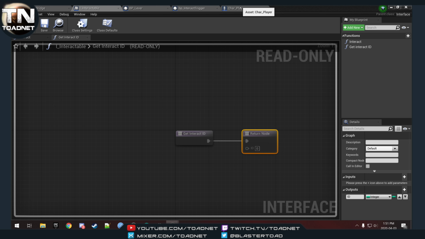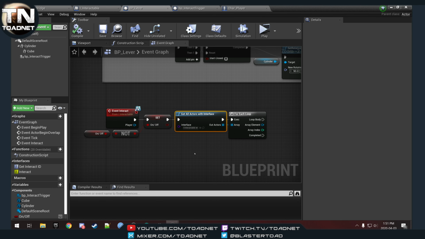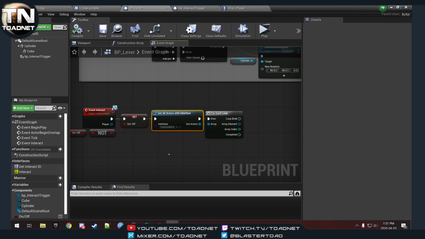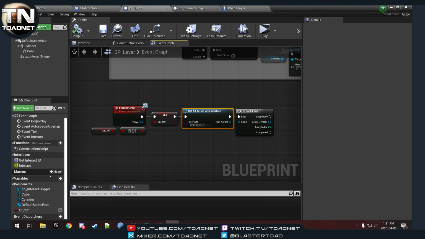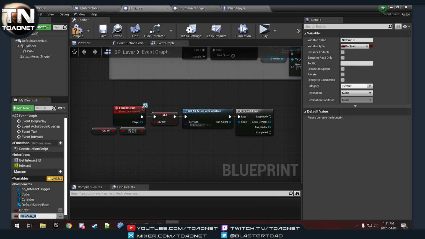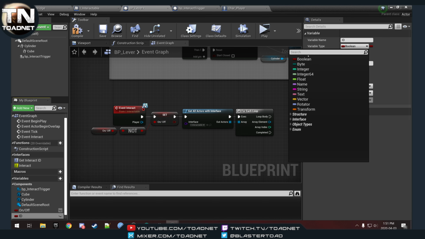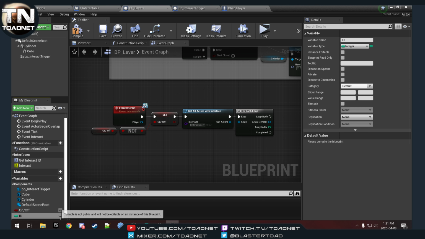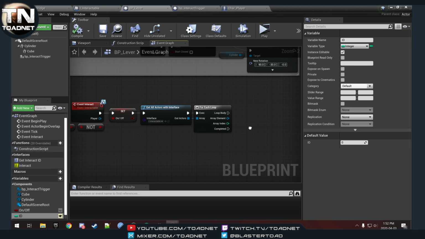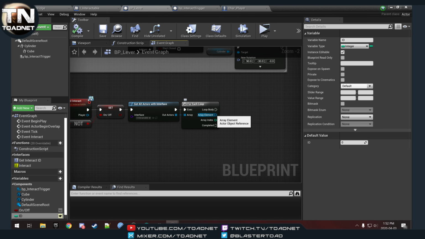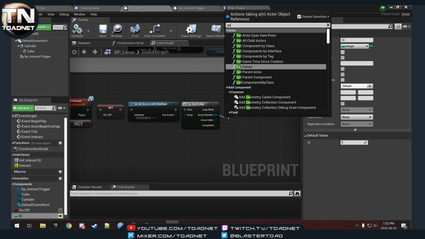File save. And we're going to want a new variable on our switch or on our lever called ID. Make that an integer and click the little eyeball beside it so it's editable in our level. File save.